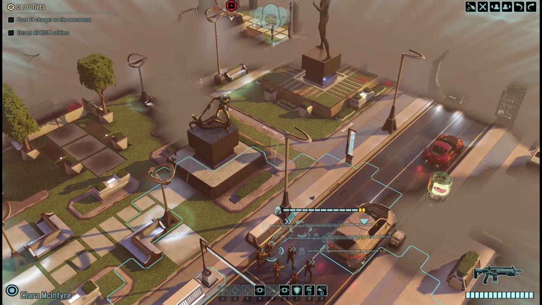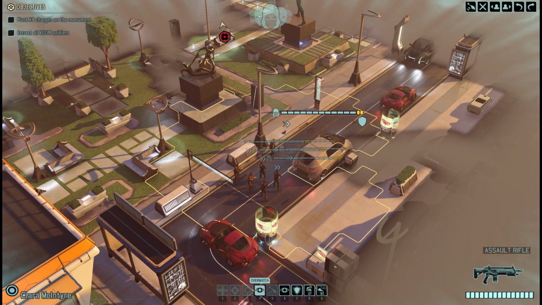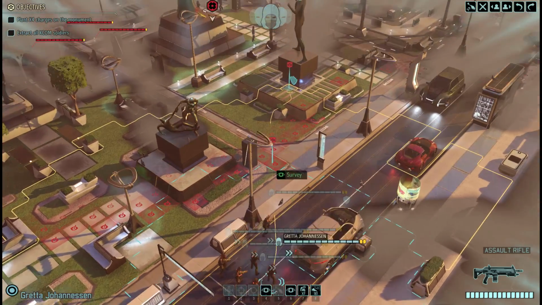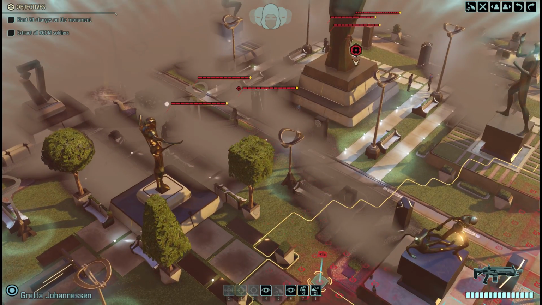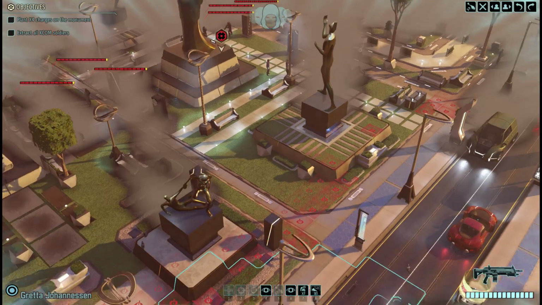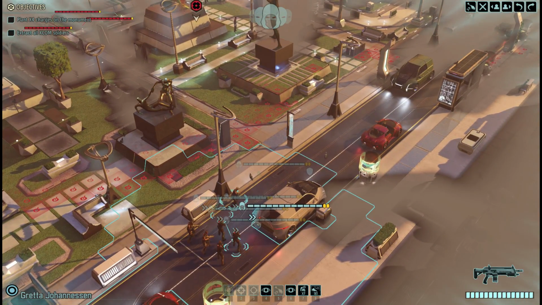Things have changed quite a bit. Now they can see a whole lot further, they can see the same distance we can, so it's a bit like EW, and we've got some new tools. The first is Survey, which is the ability to boost your sight radius, but you end your turn. Obviously it's harder to do in combat, but you can sneak it out and it will give you a way to see what's going on and maybe maneuver your squad around.